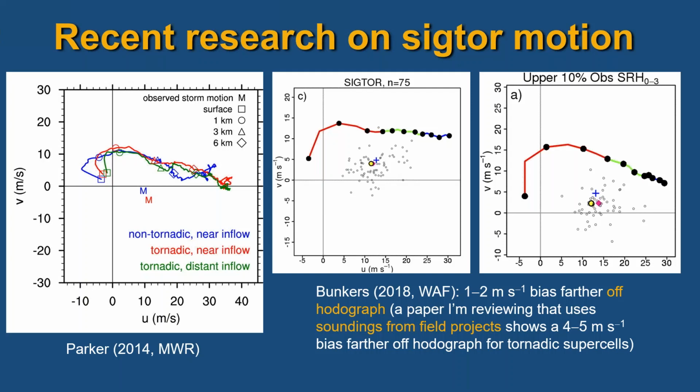And it certainly makes sense, because if it deviates farther to the right of the hodograph, it suggests that you have a stronger mesocyclone, stronger or more storm relative helicity, potentially favoring tornado genesis. So this is actually not off the press yet. It's just hot, but it's not off the press.